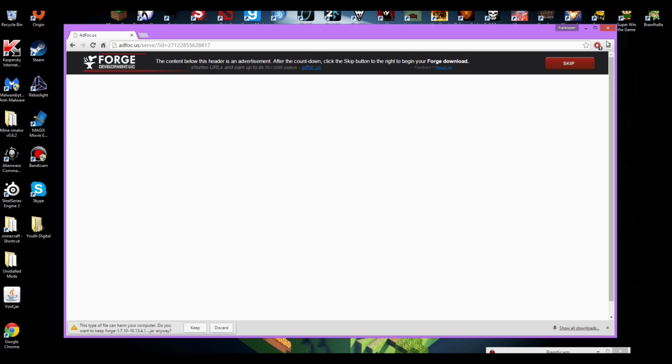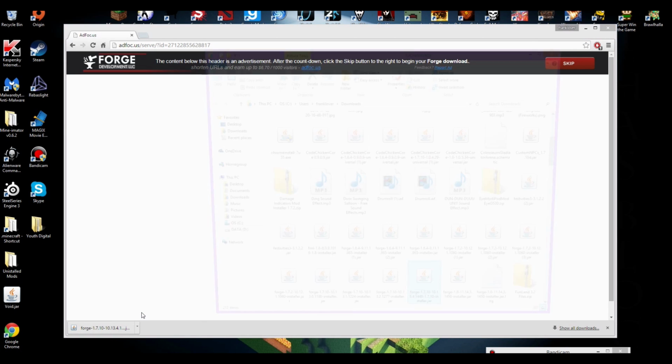Now, on a Mac, you might get a download notification over here in the top right. Or on the PC like this, you might want to keep the file and then have the file down here on your bottom. But no matter what, you want to be able to open it. So, on my PC, in order to open it, I'm going to right-click it and click Show in Folder.